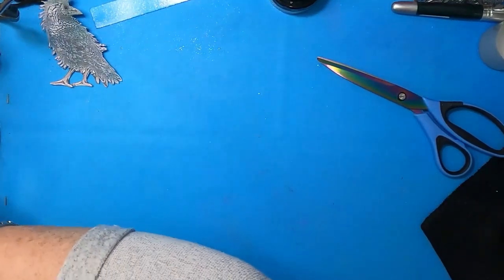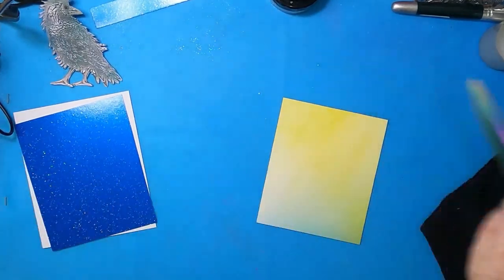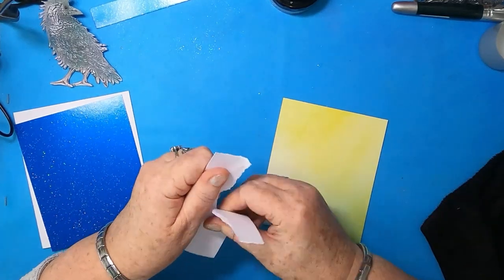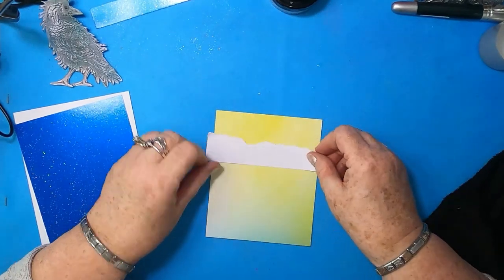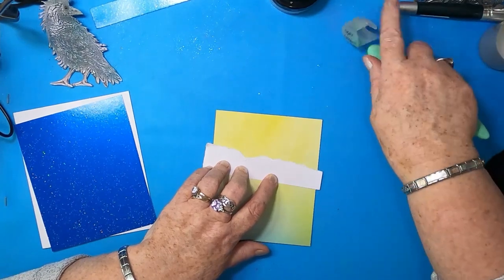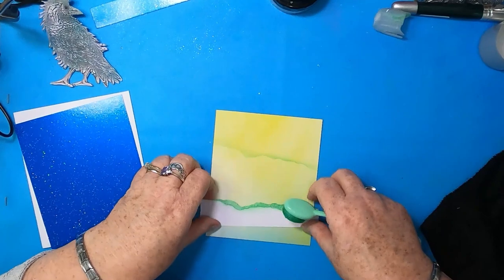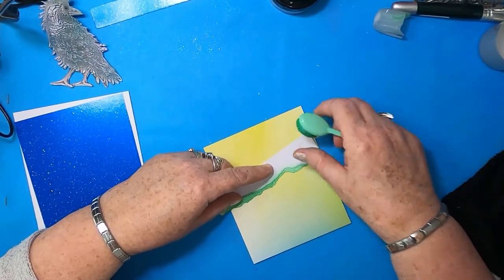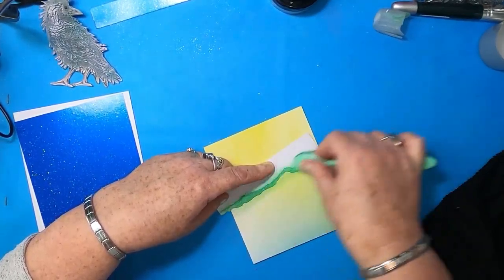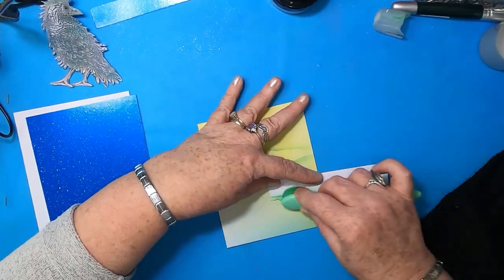So I'm going to build a nice little card now to put him on. Just a small one. Some extra tissues. Right, need a bit of torn paper. Build a bit of scenery. Set off some trees right over there in the background. Just use this green again, I think. Nice little hills in the background. Oops, I've done that the other way around actually. Anyway, never mind. Little bit of detail there. There's some little hills and hillocks here and there.